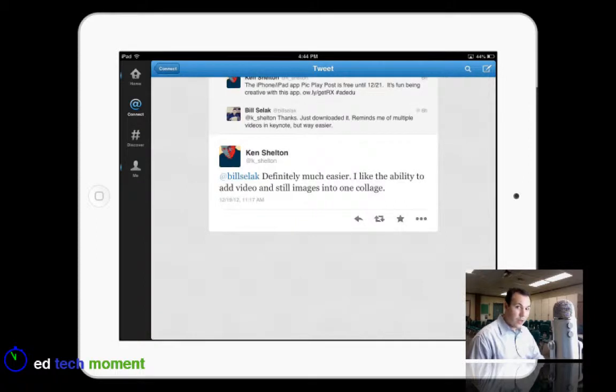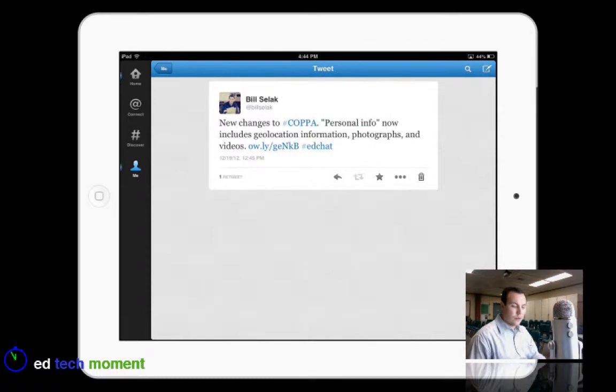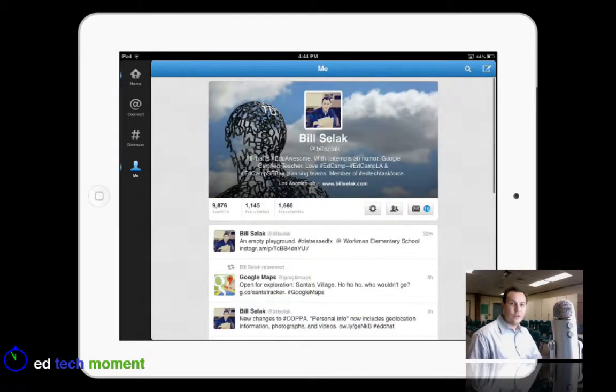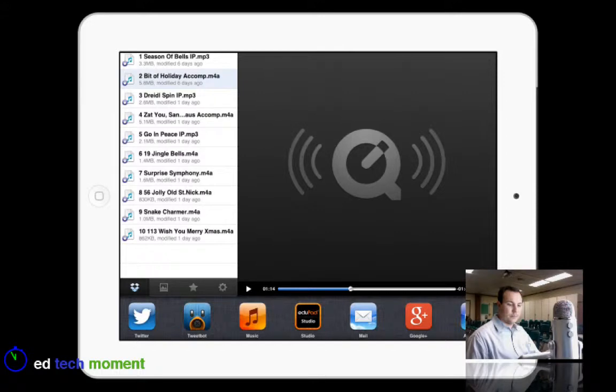You have to go to me. This is the free Twitter app we're looking at. To go to me, come on. See, it doesn't even respond quickly. It takes a while to get going. And then click on the messages. Oops, push the wrong button. And then it takes you to your messages. So then your messages come up. It's kind of annoying. It's a lot of steps. Oops, come back to Tweetbot.